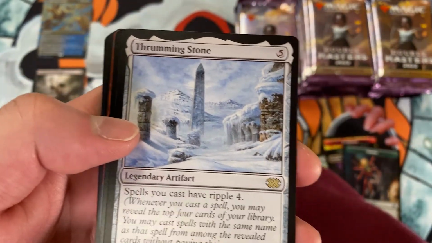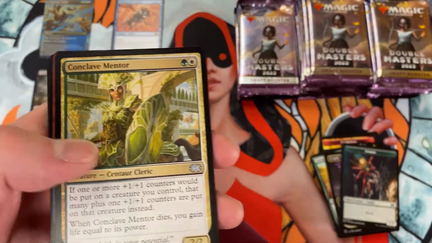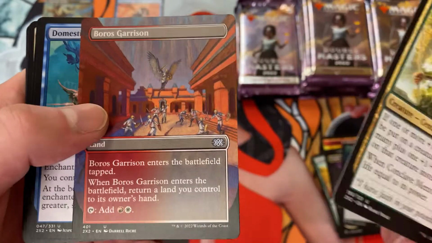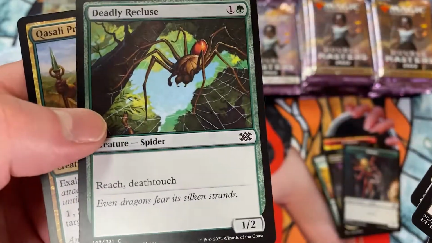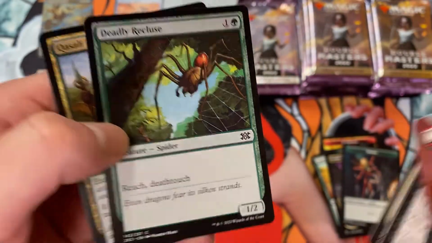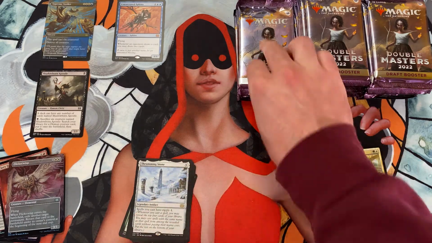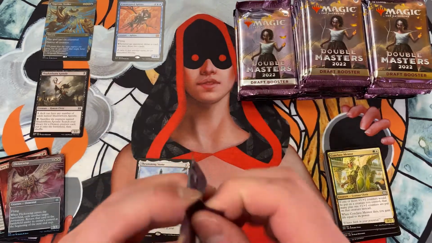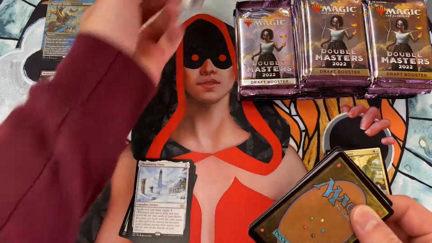Wow! Okay. Very cool. To go with our Shadowborn Apostle deck that we're totally going to open all of. And a Boros Garrison for a full art. Wow. Oh! There he is, the best spider in the game, Deadly Recluse. The most powerful 2-drop in all of green. Blocks Tarmogoyfs so well. They don't stand a chance.